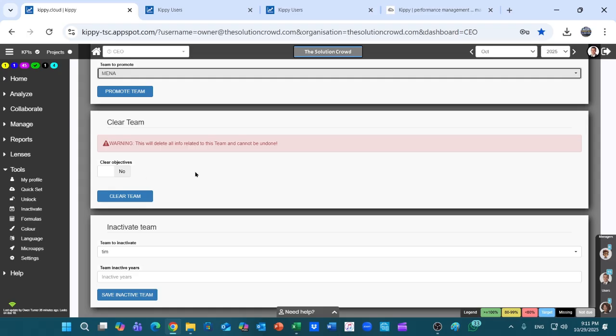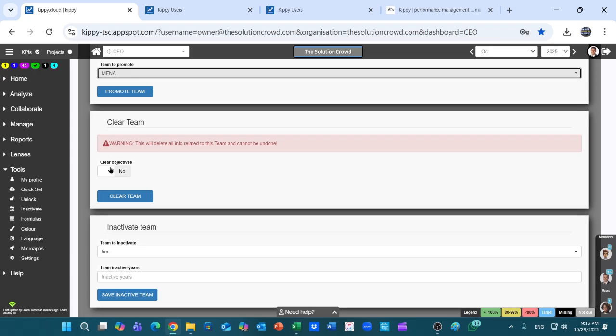Okay, clear team is when you want to clear all the information without deleting the team name or the team information. You want to delete everything inside this team, inclusive of KPIs, objectives. Sometimes I choose not to clear the objectives. Sometimes I choose to clear the objectives.